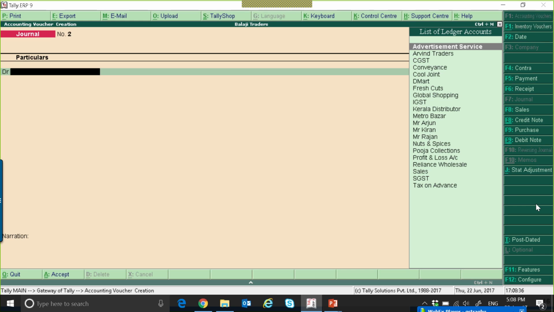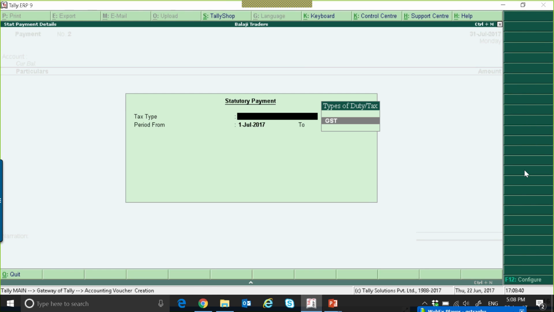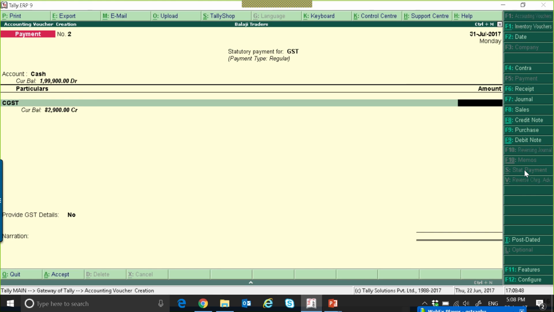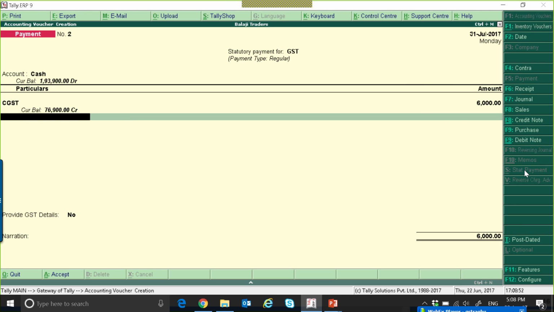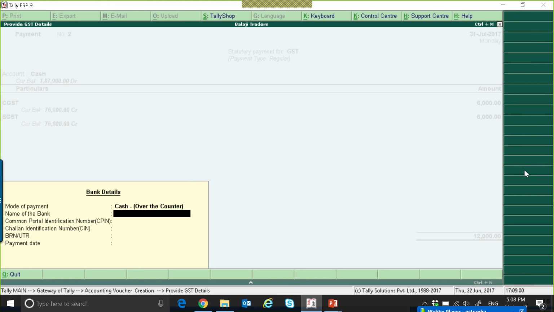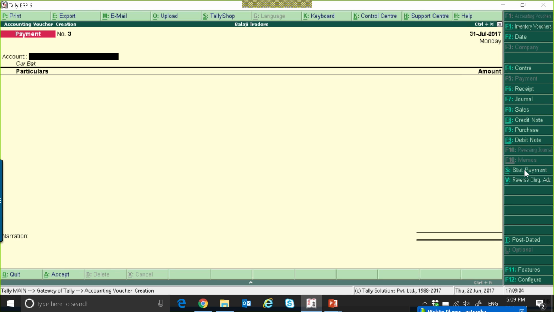After that, the user has to pay to the department. We will just make one stat payment as well for the month of July. It is CGST, including other tax we are supposed to make. For the demo purpose, I am just showing you only the advance received amount. If it is through cheque, remaining details need to be specified. After this, as you raise the liability, you pay to the department.